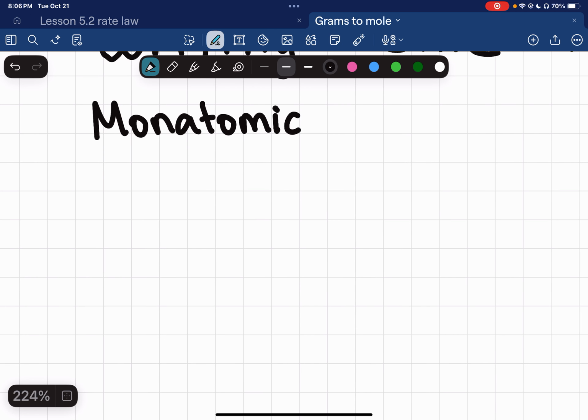Now, we've talked about this before, but I always think it's good to remind you guys about how we write these things. So first and foremost, let's take a real simple one. Let's take a monoatomic ion, meaning that it just means one element in particular. So we have sodium, which has an oxidation number of +1. Remembering that the reason it has an oxidation number of +1 is that it gives up its one electron and becomes a positive cation. Okay.